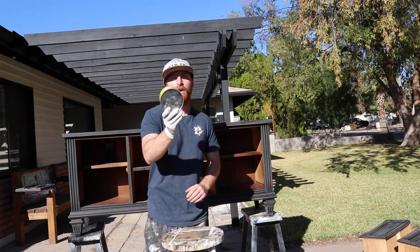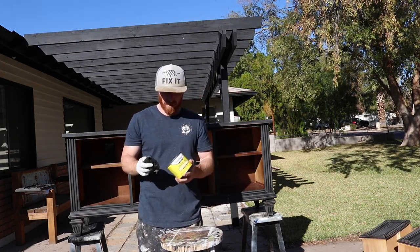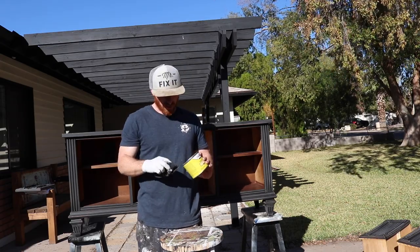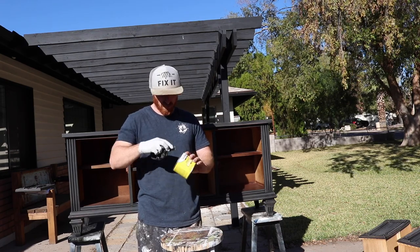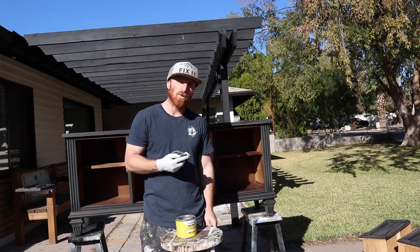Getting to the final steps here, we're gonna start waxing. We're gonna use wax that we get at Home Depot, nice little beeswax, and an old sock. I put a glove on too, don't need to, doesn't hurt your hands or anything. But let's start with the big frame here and work our way around to the drawers and the doors.